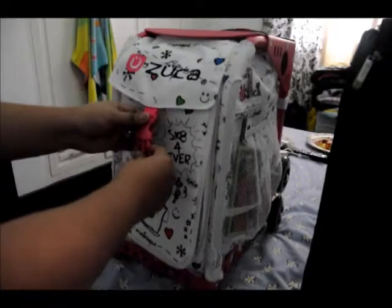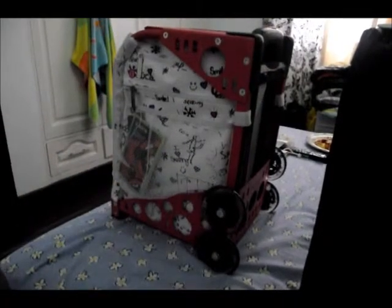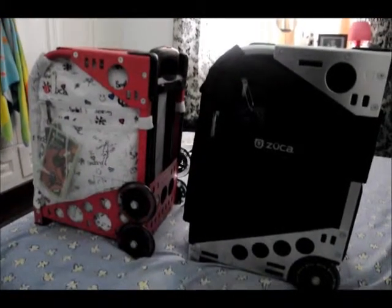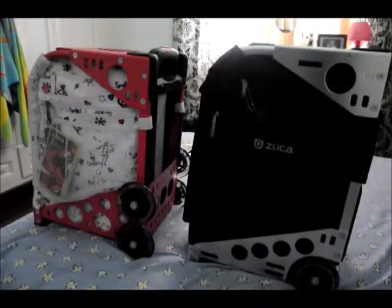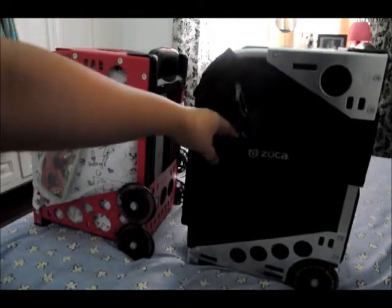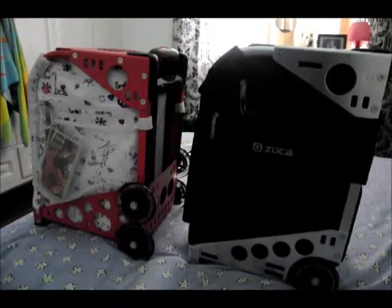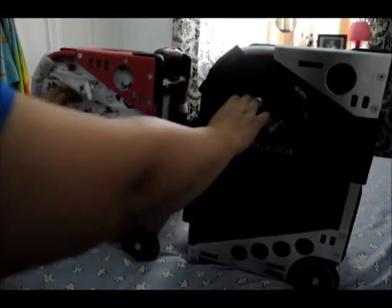Let's look at the outside. At the sides, there's really not much of a difference between the two bags aside from the color and some holes. The main difference is this mesh compartment — because with the Zucca Sport Pro it's no longer a mesh material; it's the Zucca cloth they used. It's still the same in that you have compartments for business cards and another compartment with a zip.